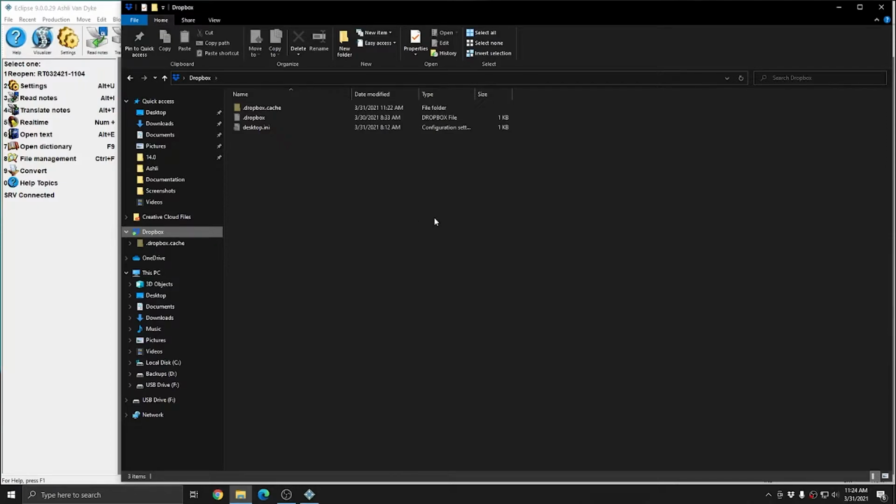What I'm going to do is set up division interval in Eclipse so that Eclipse will drop portions of my real-time file along with the WAV file into whatever folder in Dropbox I want. I'm going to create a folder for my scopist and I'll share that folder with them. Eclipse will drop portions of my real-time file into that folder according to the settings that I set up in Eclipse, along with the WAV file. Anyone that I share this Dropbox folder with will be able to access those files and begin working.